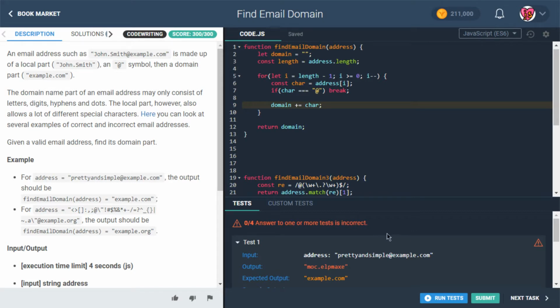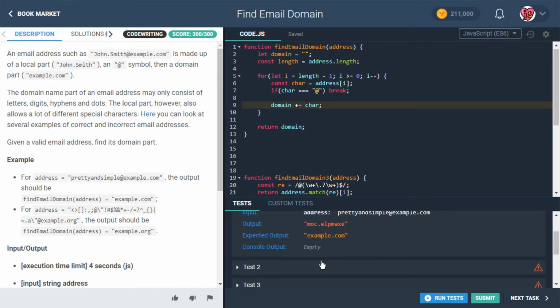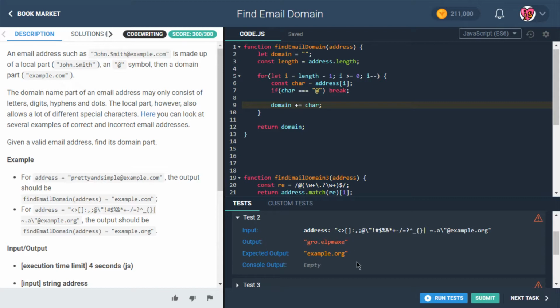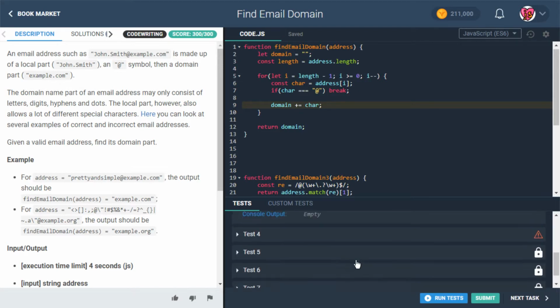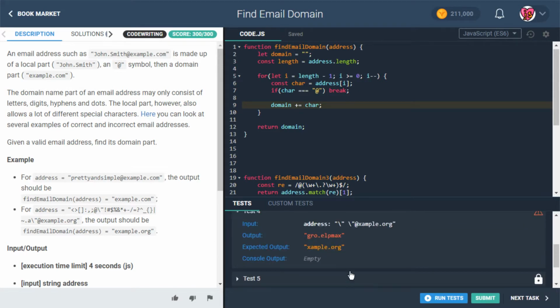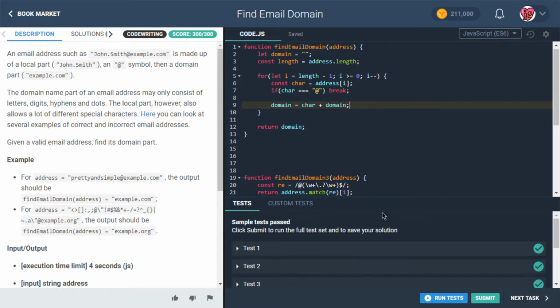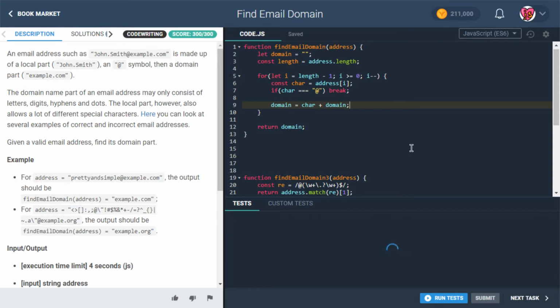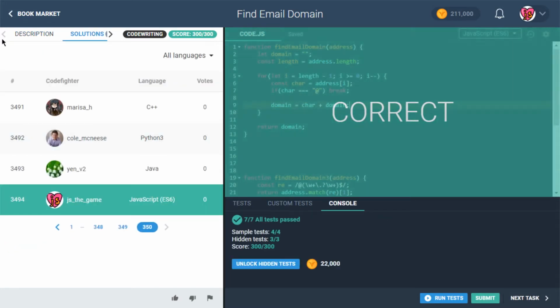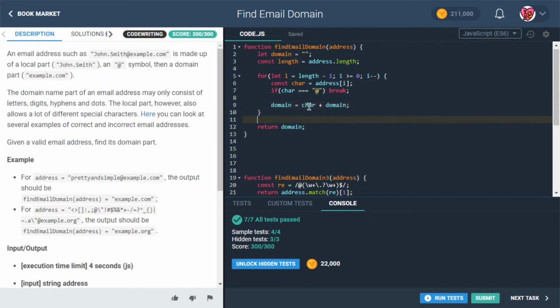Nope. Okay, hopefully you guys can see what the issue is with this. I'm giving the right thing, but backwards. Looks really weird. So basically it's this right here. I'm saying domain, just concatenate the character onto the end. What I should say is domain is going to be the character with the old domain concatenated to the end of that. So good. That's another way to do it. So that'll work.